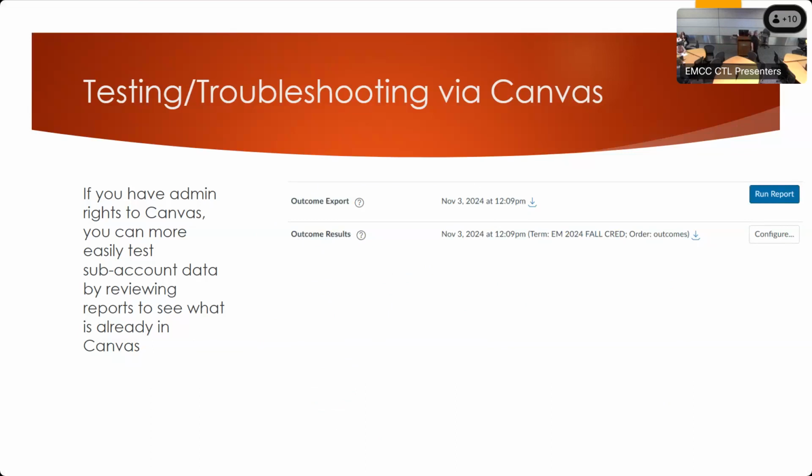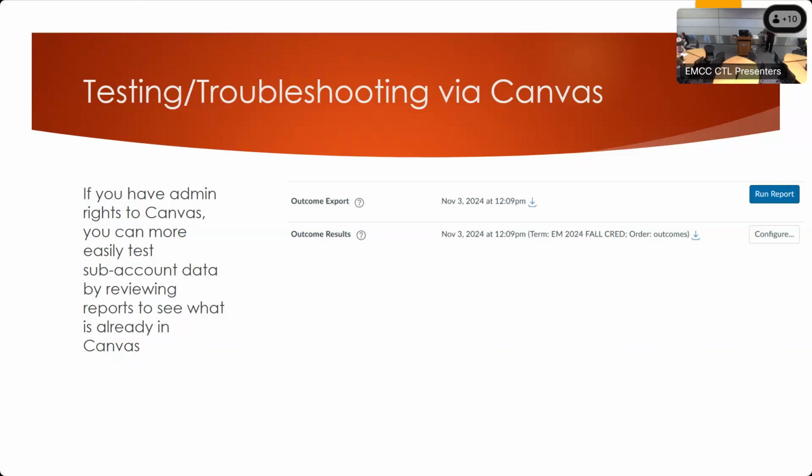The second report is outcome results. It will give me, in that same Spanish humanities, results of all the learning outcomes that have been graded. So if my dashboard only renders 4 records and this has 4,000, I know there's a problem. Just a nice way to troubleshoot what's going on.